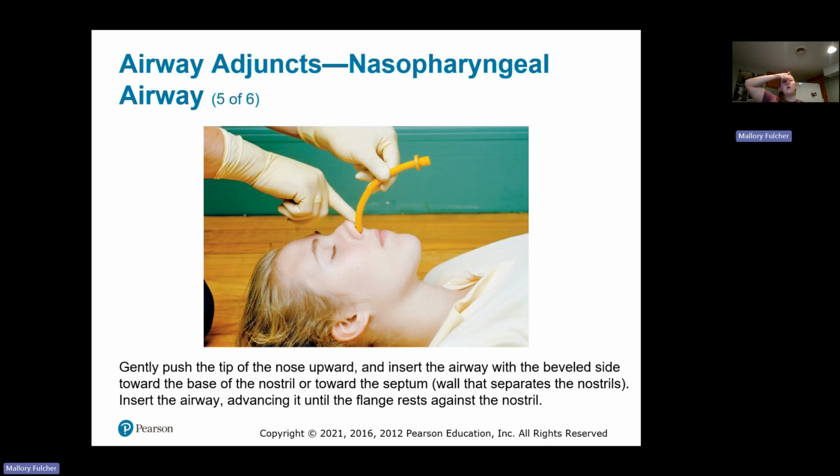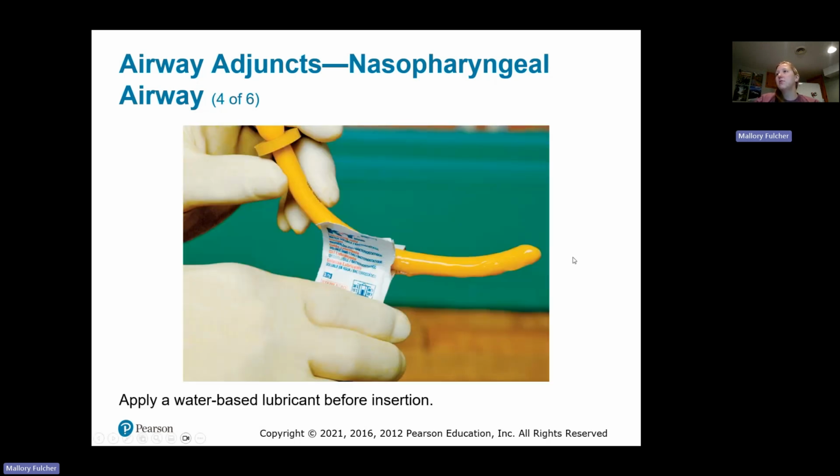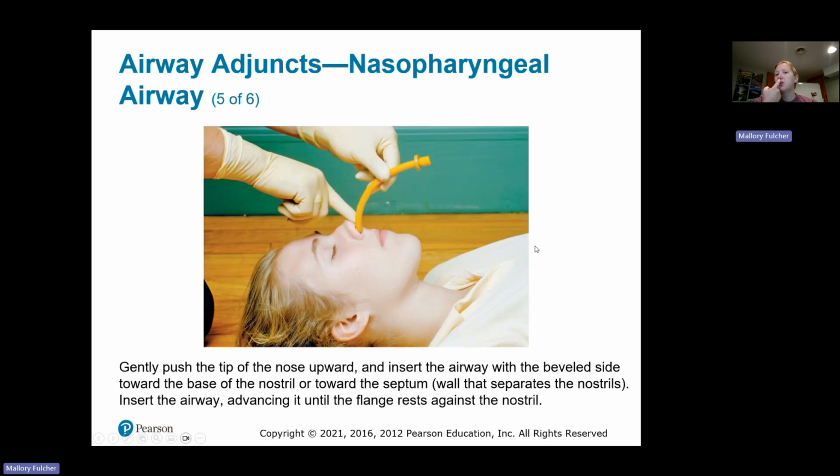So when we do this, we want to kind of make our patient into a pig a little bit, right? We're going to do a pig nose on our patient. And we want to make sure that the bevel on this device, you can see it's kind of beveled here at the end, is towards the septum of the nose, or towards the center of the nose, and then slide it on in. Real life wise, this does go in fairly easily. There shouldn't be really any resistance to it. If there is, you can try just a little bit of pressure, but if it's not going in, and it'll be fairly obvious, don't force it, right?